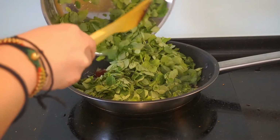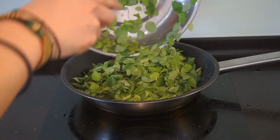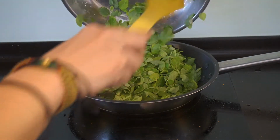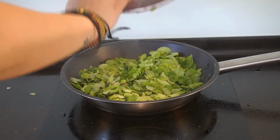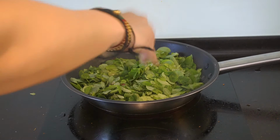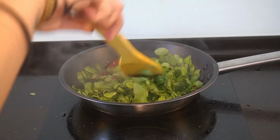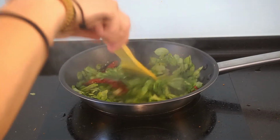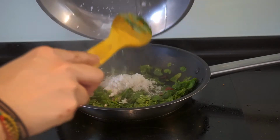And then I put in the moringa leaves. Take your time in putting in all the moringa leaves because it does take time to cook. When it's cooking, you will see it starts to shrink. When it has shrunk to about half the size, that's when you put in grated coconut, kelapa parut.